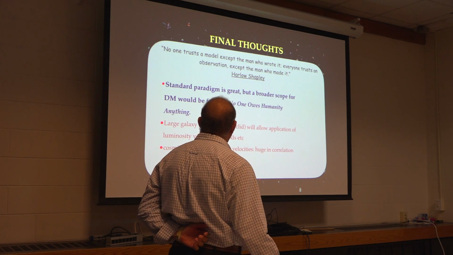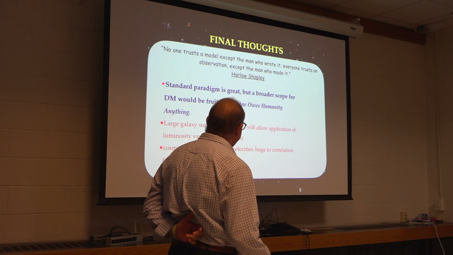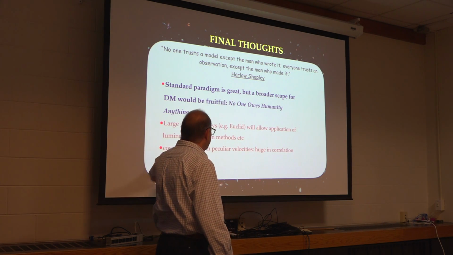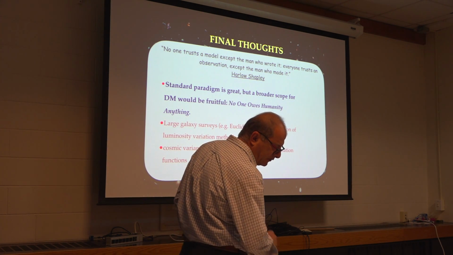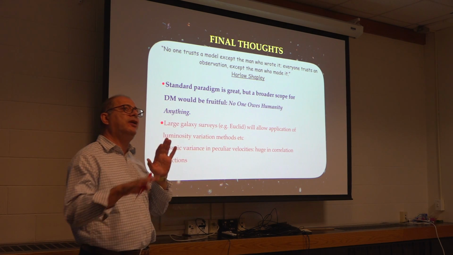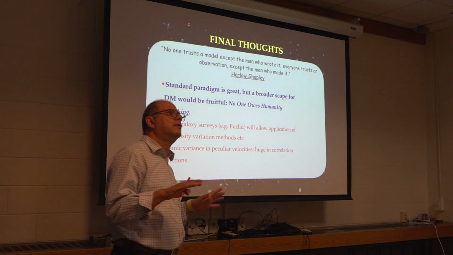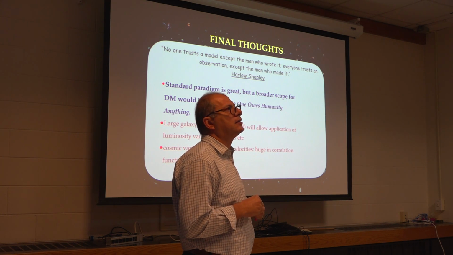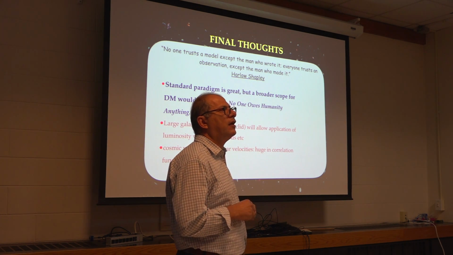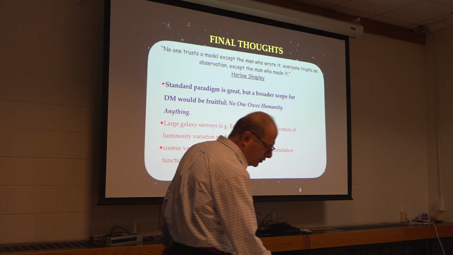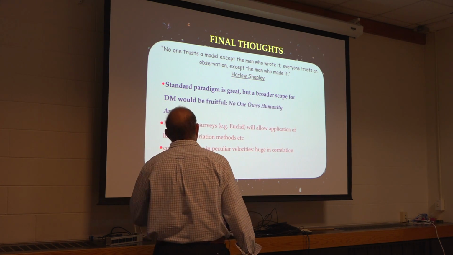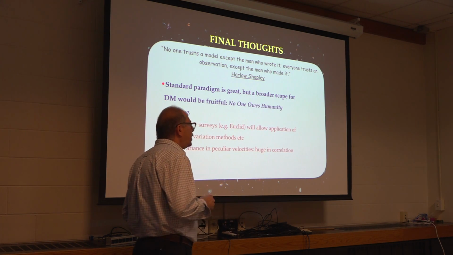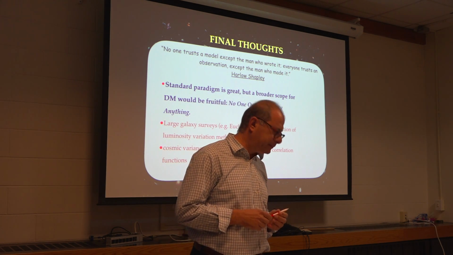Large galaxy surveys are important. Cosmic variance, and this is a warning, cosmic variance in the peculiar velocity is very large, so when you do correlation functions like what many people do, actually you will get a biased result, just simply because we don't have a large sample of velocities. This correlation function has also been claimed to rule out Lambda CDM. That's it. Thank you.